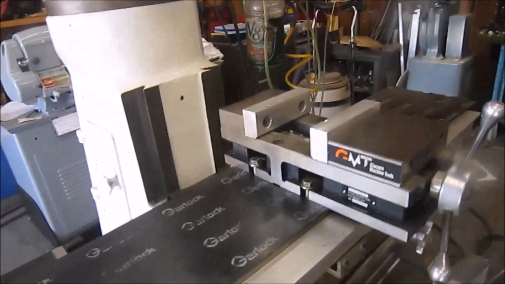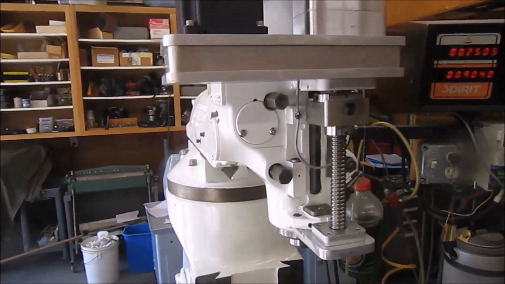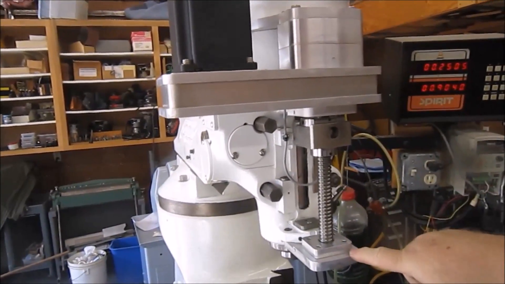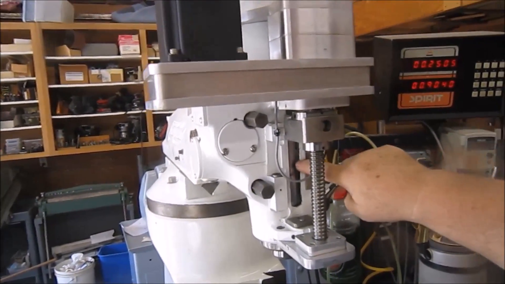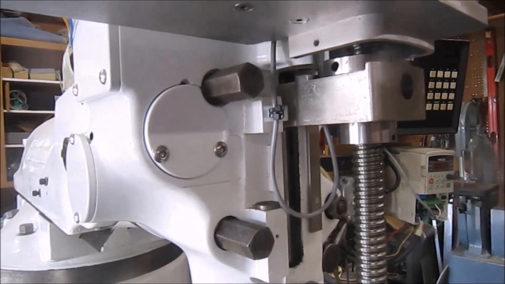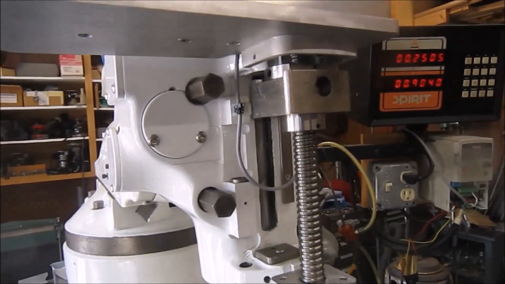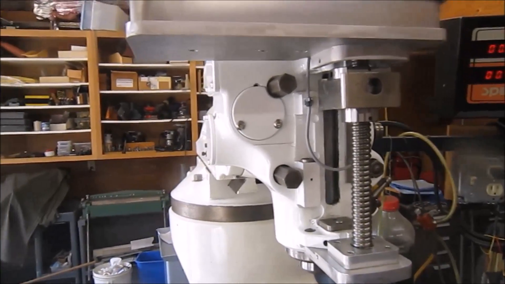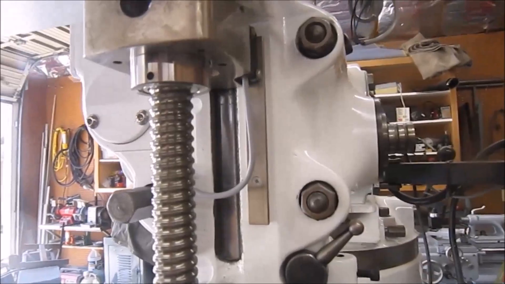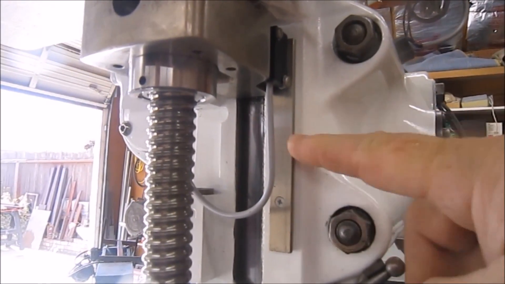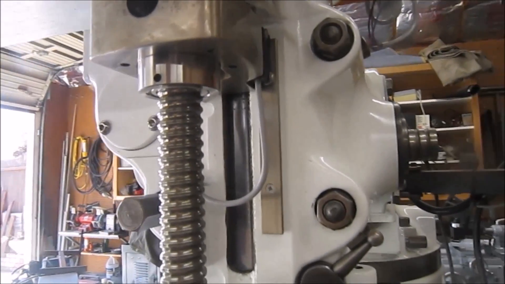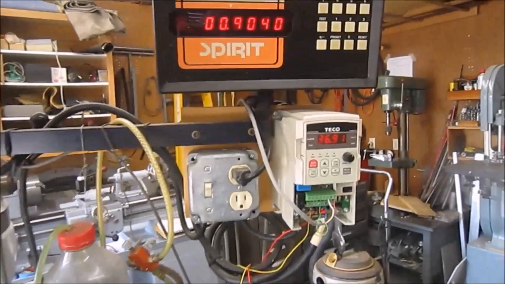The knee is running three-to-one to give it more torque from the motor. Up on the head here we've got a quill drive. It's a little smaller stepper. It's got a bearing assembly and another ball screw, and then a yoke that attaches right into the quill through the attachment where the trip dog would actually attach in for the automatic down feed. Over here, inductive limit switches. There's a sense plate here. By the length of the plate you can set wherever you want your limit switch to be. Then the motors run with a VFD so you can control the speed of the motor from the computer.